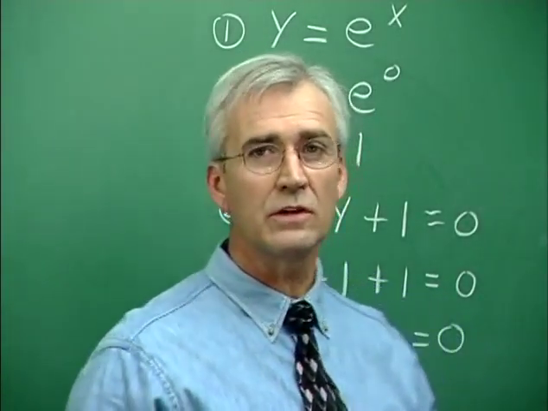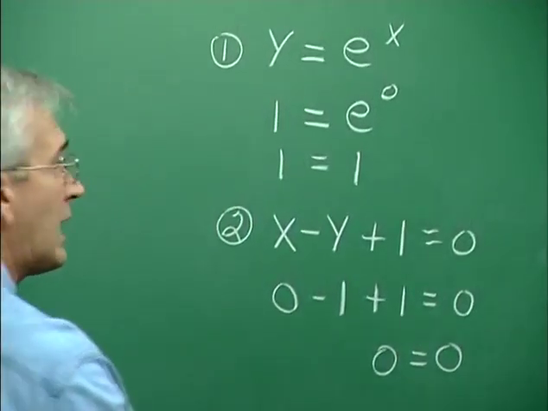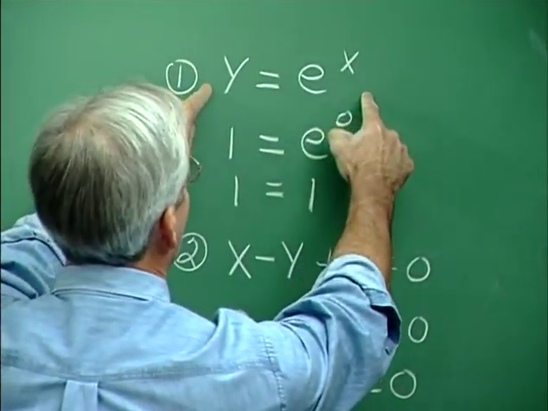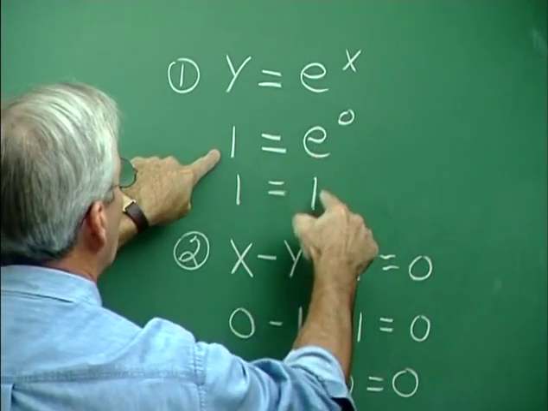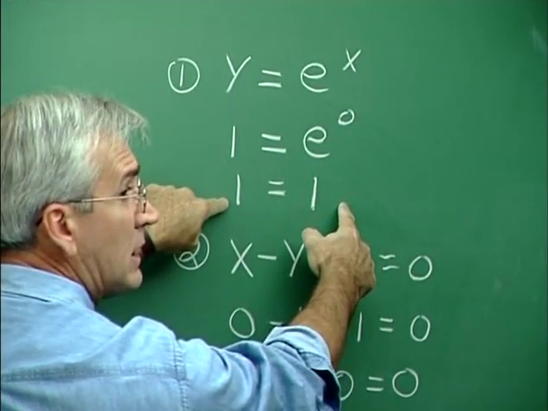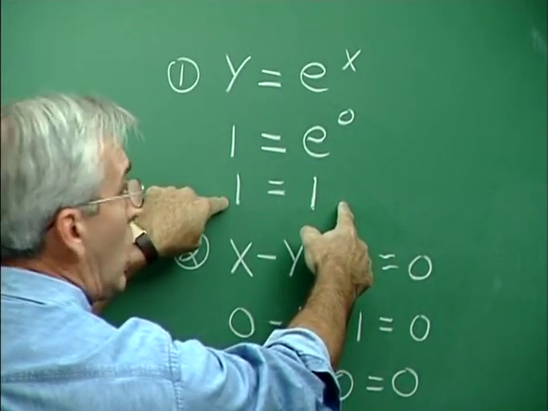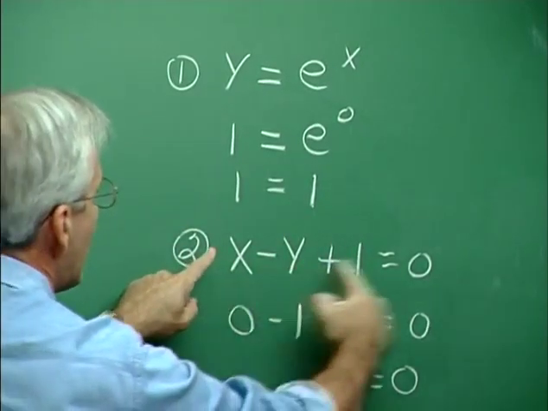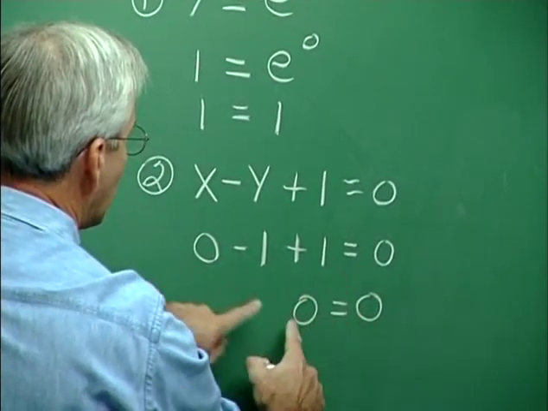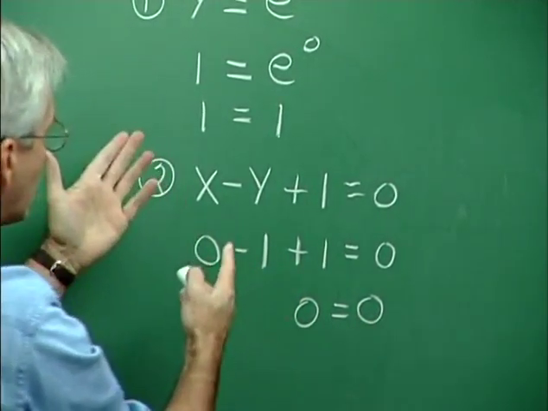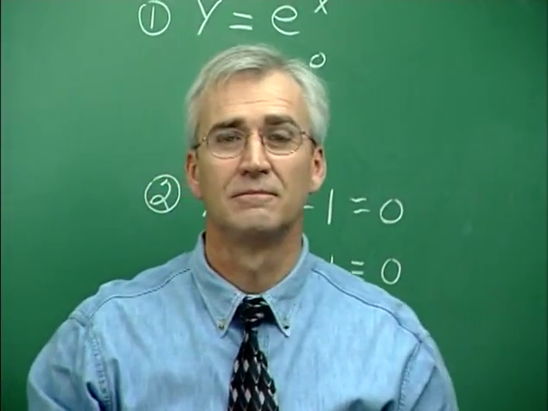We found x to be 0 and y to be 1 as our solutions. In equation 1, replacing x with 0 and y with 1, let's see, e to the 0 power would be 1, so we get a true statement. So that ordered pair solves one of the equations. For the other equation, replace x with 0 and y with 1. These go out, and so we have 0 equals 0, and our solution is verified.